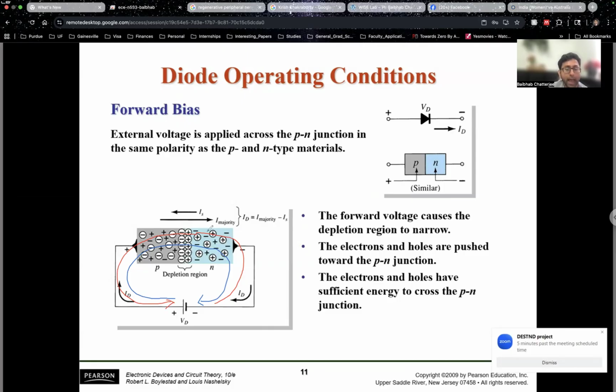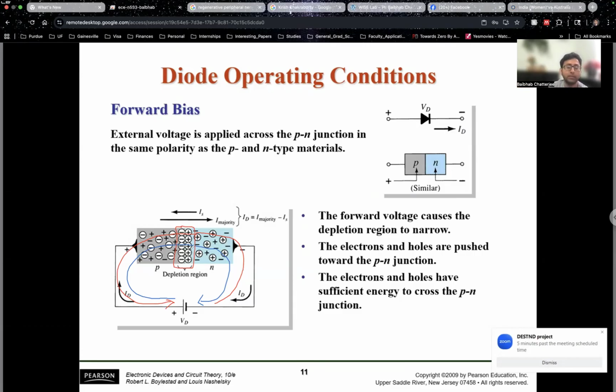So electrons have to cross the depletion region. In the depletion region, there were no majority carriers. But majority carriers create this current, right? So if you have a lot of carriers, then you create a lot of current. If you don't have a lot of carriers, you don't create a lot of current, right? So within the depletion region, there are no majority carriers. And that is why it is called the depletion region. So whatever majority carriers you have, they kind of have to jump through, let's say, a gap in the bridge. So let's just consider the PN junction as a bridge that the current has to cross, and there is a gap within that bridge, and that gap is the depletion region. So they have to jump and go to the other side.